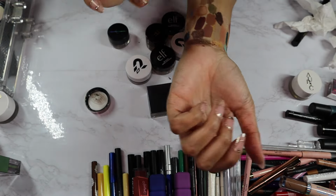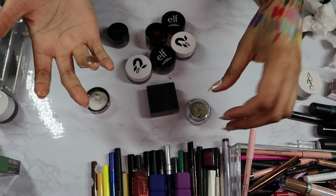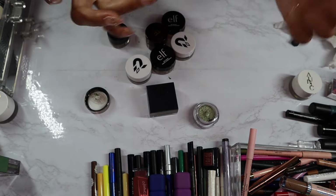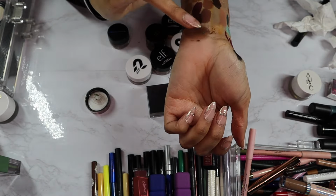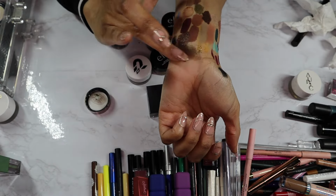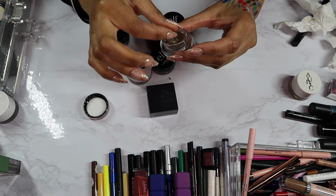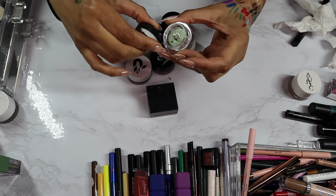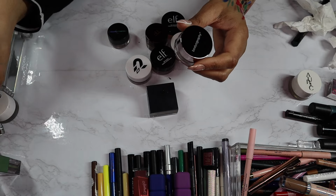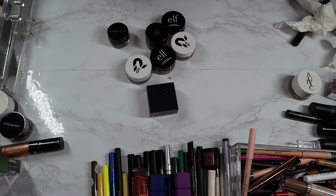You know what this kind of reminds me of a little bit? There's that shade that just came out, I don't know if it was restocked or just came out, from Half Magic Beauty that everyone on Instagram was losing their minds over. I think Katie Jane Hughes used it in a tutorial. This kind of reminds me of that. It's not exact, but it has that same vibe. Keeping. I don't know why I haven't tried this. I've had it and I haven't tried it because it came with this and I was using this one. So keeping that because that's stunning.